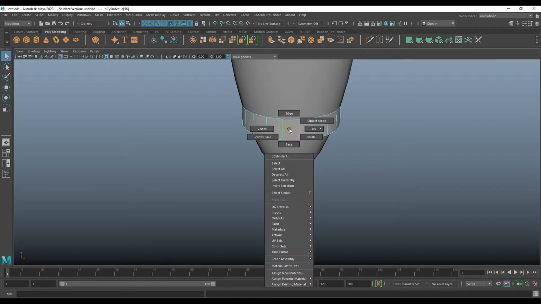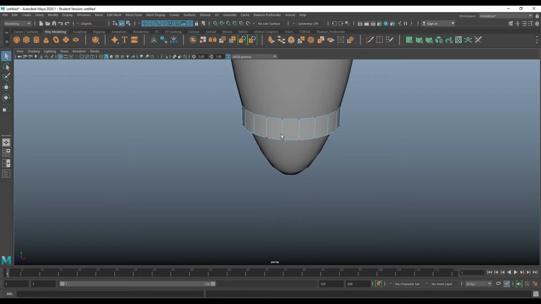And if I hold my right mouse button down, select vertex mode. So these are now my vertices. Vertices, plural, vertex, singular. So again, I can select a vertex, and I can move an individual vertex. So that allows me a little bit more flexibility. Now, of course, the thing is, notice there are lots and lots of vertices, so how do you manipulate a lot of them all at once?